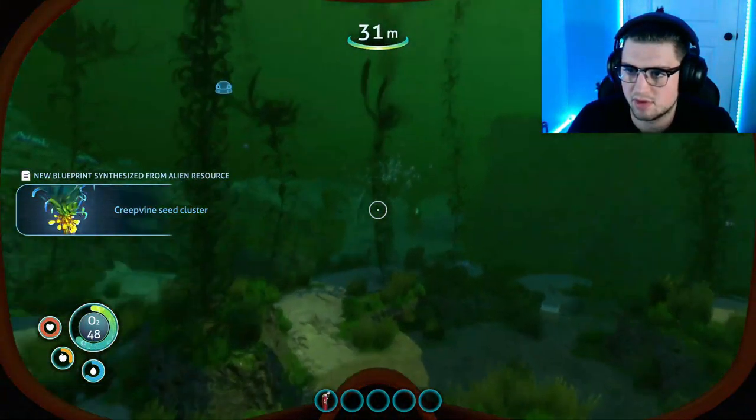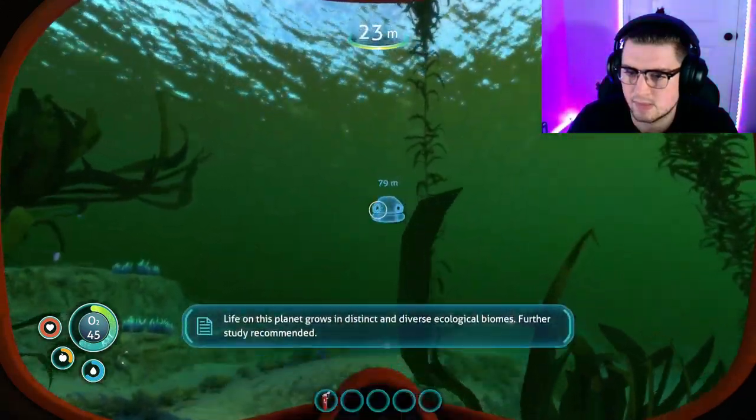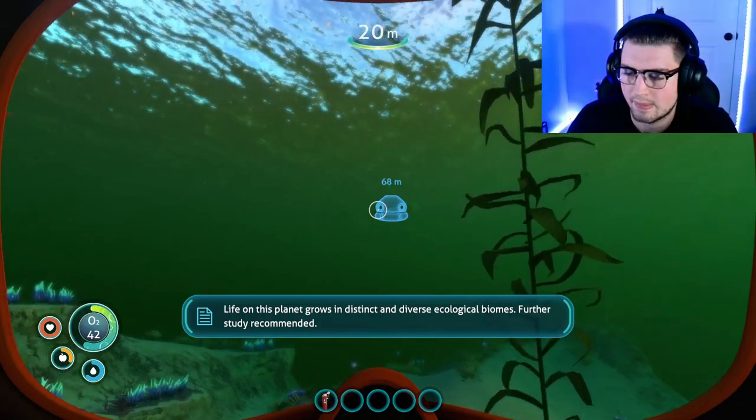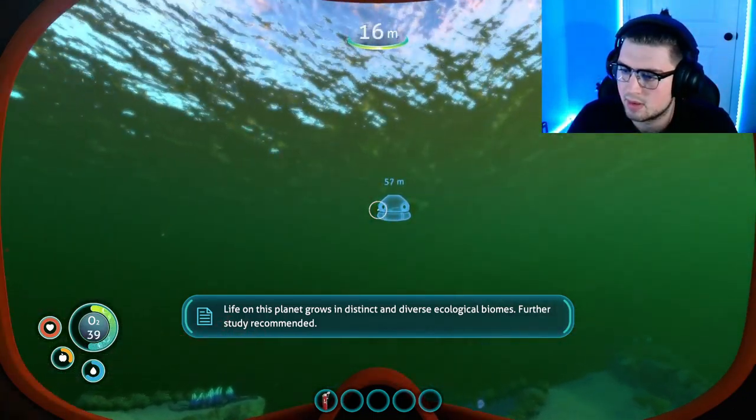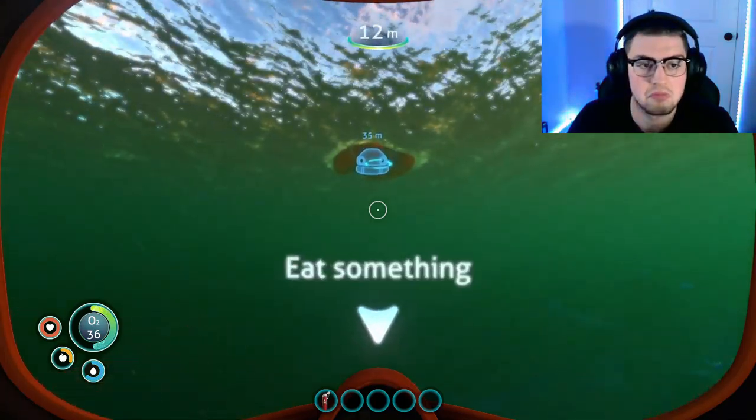Inventory full, huh? New blueprint acquired. Life on this planet grows in unusually distinct and diverse ecological biomes. Further study recommended.